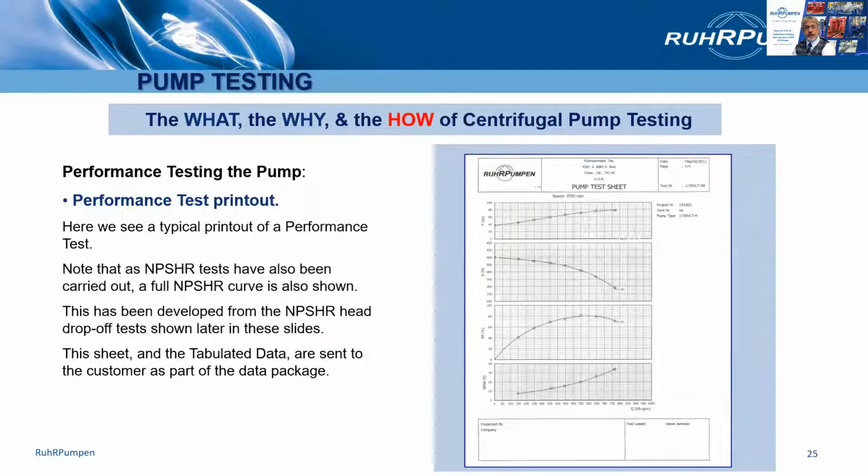So when we've done the test, you will get a performance test curve that looks like this. It will be accompanied by the tabulated test data and calculations so that you can see how the results were achieved.